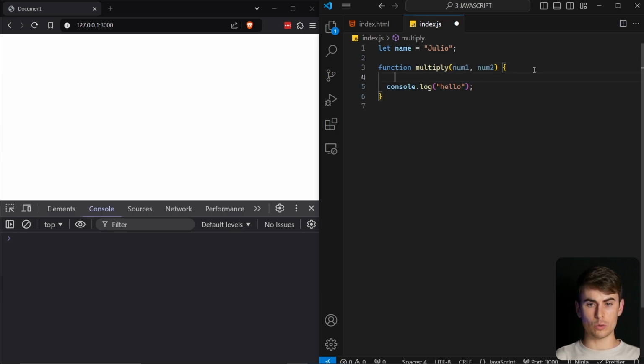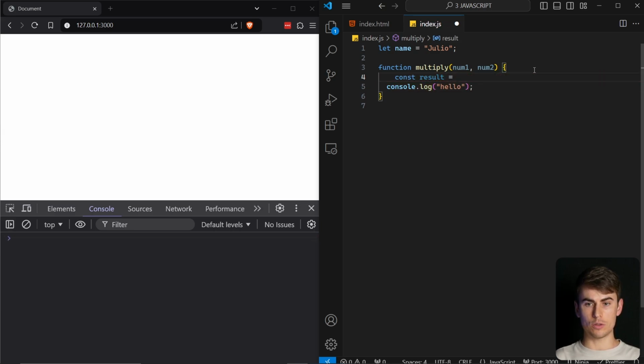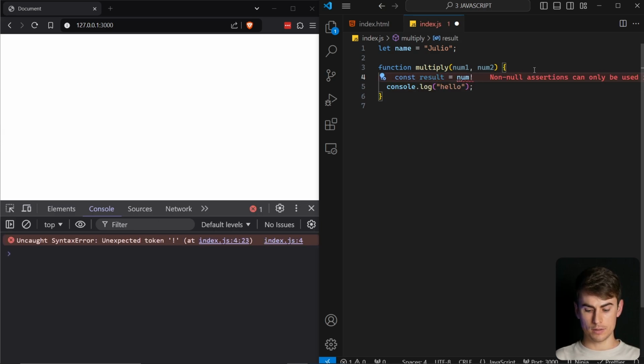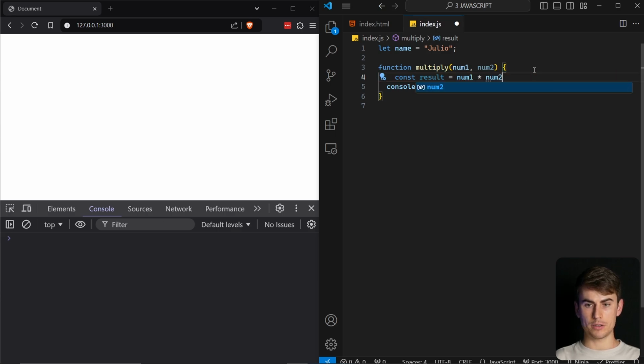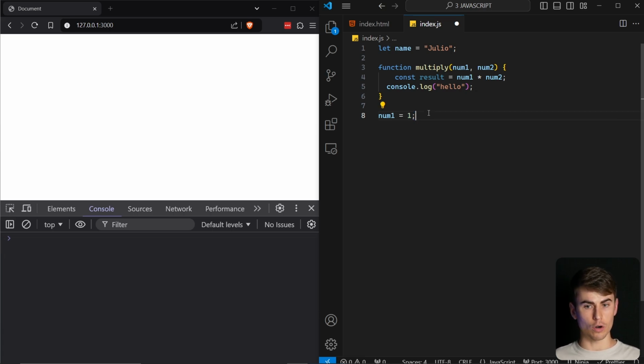Okay, so we're going to declare const result is equal to number1 multiplied by number2. These names can be whatever you want, but you have to use them inside the function the way they are spelled here, and this will only work inside the function. These are not variables we are defining, and we cannot use num1 here. In fact, if I try, this won't work. This is not this one right here. They are different. They are only used inside the function.